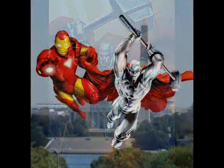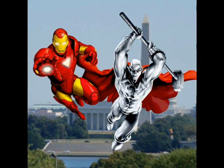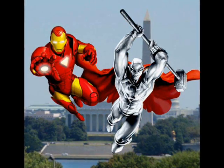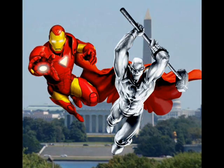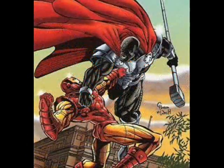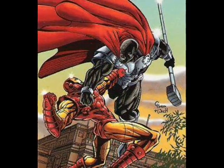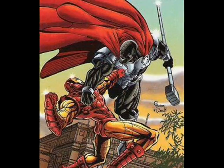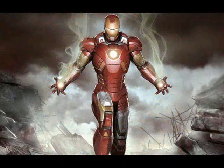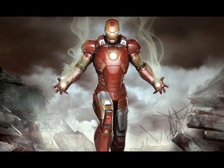John Henry Irons has a lot of similarities to Tony Stark in terms of both being genius inventors who created the technology of their suits and used it to become powered superheroes and hang out with the big boys of the superhero universes. However, while these 2 characters do have quite a bit in common, the disparity in the power levels between their armors and the level of tech that they bring into the fight just cannot be ignored. The fact of the matter is, Iron Man's tech and weaponry is vastly superior to that of John Henry Irons.